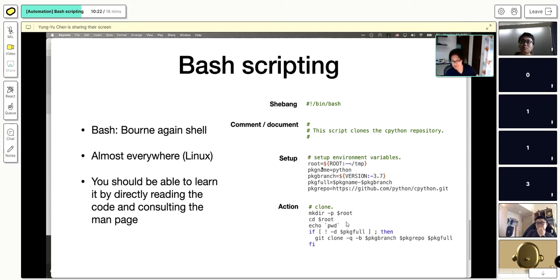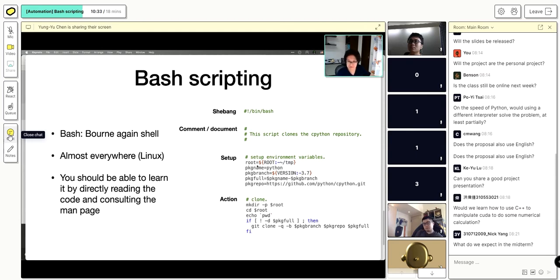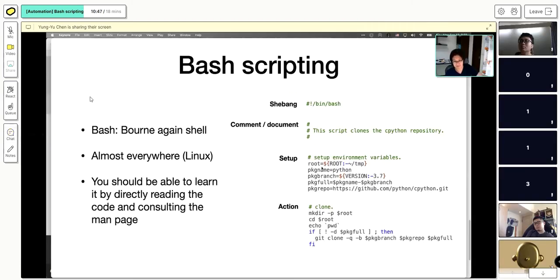Oh, and there is another question that I didn't answer, which was: what do we expect in the midterm? Everything that we lecture before midterm. That's what we should expect. But I can tell you that I probably won't be able to test your understanding about vector programming because that will involve assembly. So I would say that is too much.